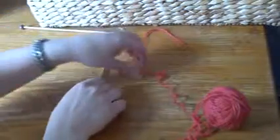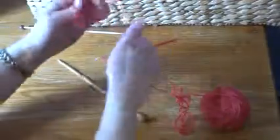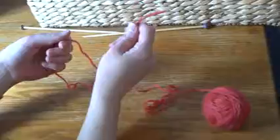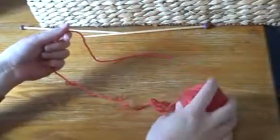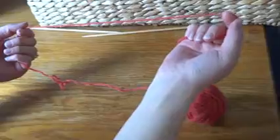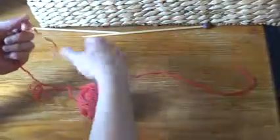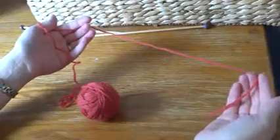Now for this particular casting on method, we're only going to use one needle and we're going to use the tail of the yarn, the very end of the yarn, as well as the working yarn that's attached to the ball itself. Now for this tail, the length you need is totally dependent on how many stitches you need for the project. So I'm going to start with not a super long tail, but enough for what I need.